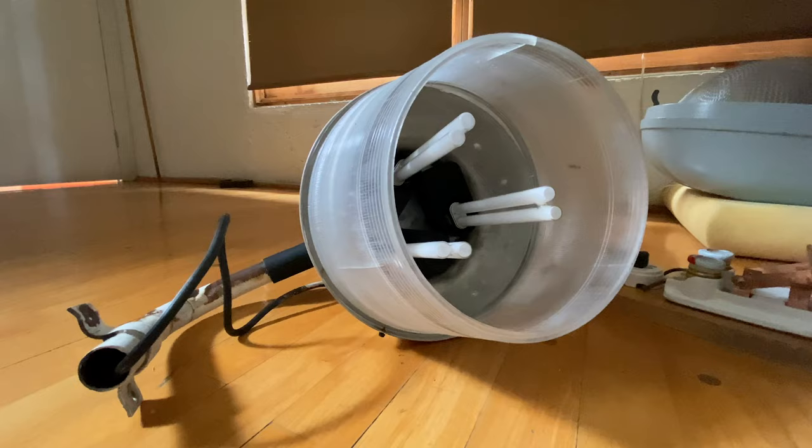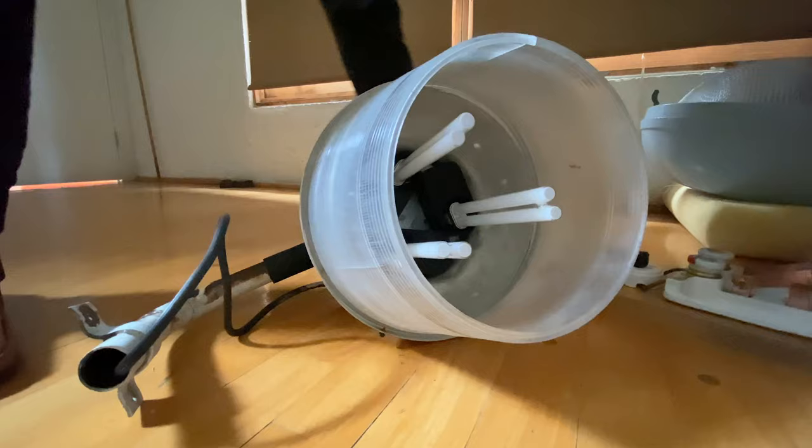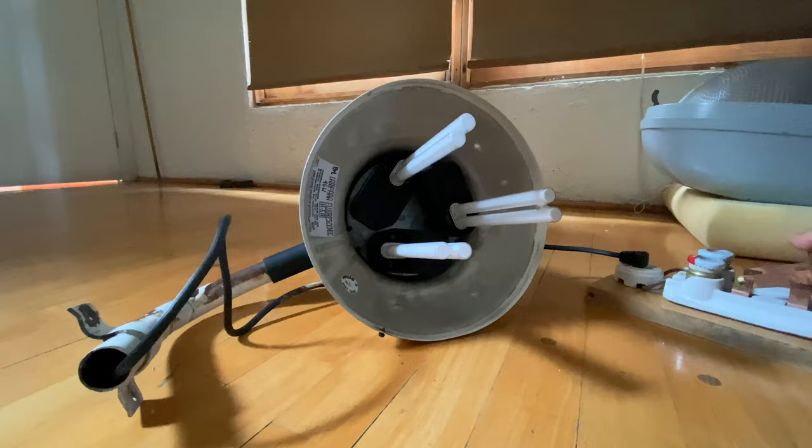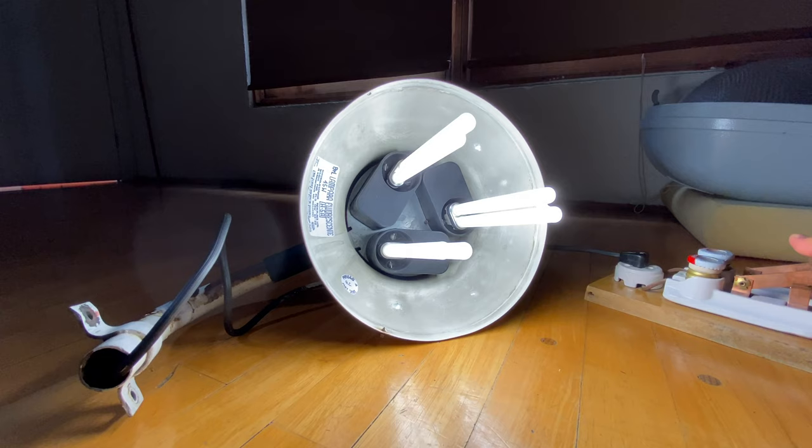So let's try one more time, but now with the refractor off, so we can see the three bulbs better. Here we go. Amazing, isn't it?